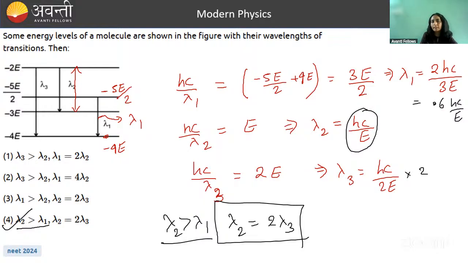This is how we calculate energy. Like the spectra I discussed in the very first question, there also transitions were happening. So when an electron jumps from a higher energy state to a lower energy state, it releases energy, and that energy is equal to the difference of energy of the orbits. So the energy of the final orbit minus the initial orbit, that difference will be equal to the energy of the photon getting emitted. Okay? And similarly, if you have to make an electron jump from ground state to excited state, you need to supply it with energy, because it is initially in a lower energy state and finally it has to go up.